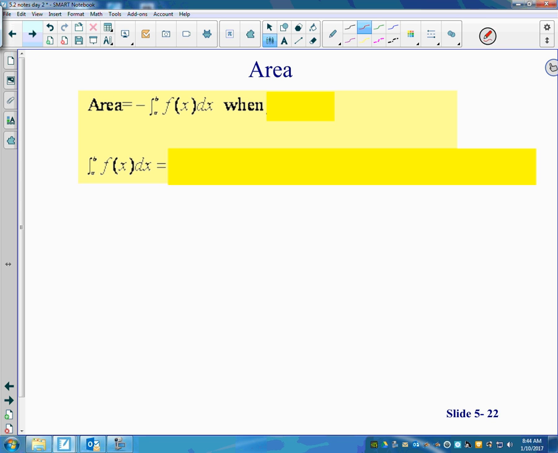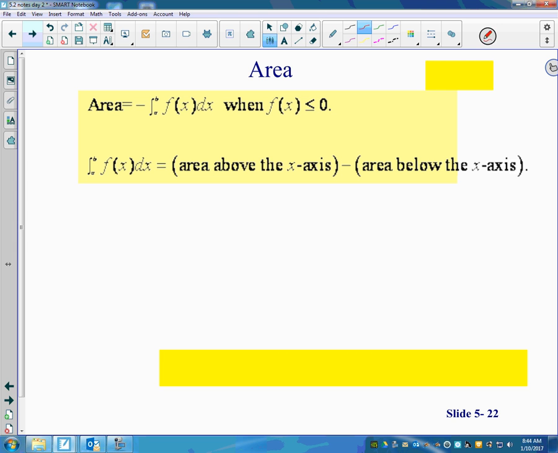So what about this one? This one has a negative in front of it. If your function is less than 0, which means if your function is below the x-axis, then you can get a negative value for your integral. I'm going to show you a picture here in a minute from the book. I just always think about, if I'm doing area and I have a triangle and the height is a negative number, then I put that negative number in there. So I don't ever memorize that if it's below, it's going to be negative. I just use the actual y values.